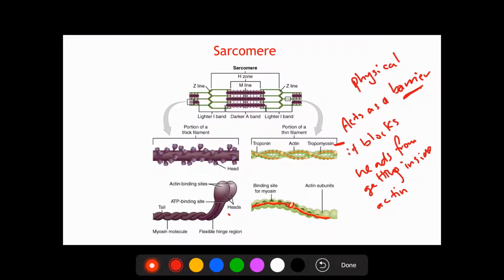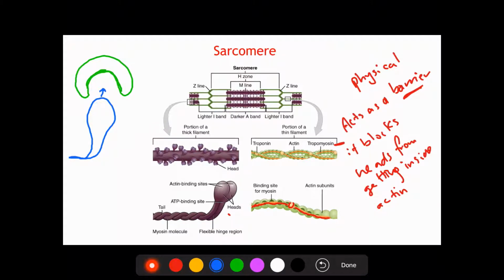So if the actin is like this, right? This is the binding site. This area is the binding site. Here is the binding site. And beneath it, we have the head. The head should go inside.